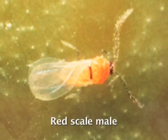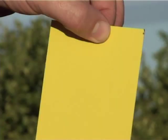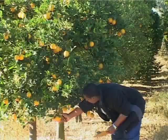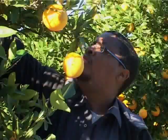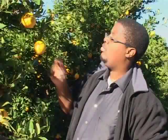Although California red scale is known as a sessile insect sitting motionless on fruit, stems, or leaves, the adult male life stage is flighted and is attracted to the traps. By monitoring and counting males caught on the trap on a weekly basis, one can determine timing of spray applications. Although traps can be used for red scale, it is far more important and accurate to scout on the fruit. One would select ten fruit at random per data tree and record whether any red scale is present on the fruit and on stems leading up to it.